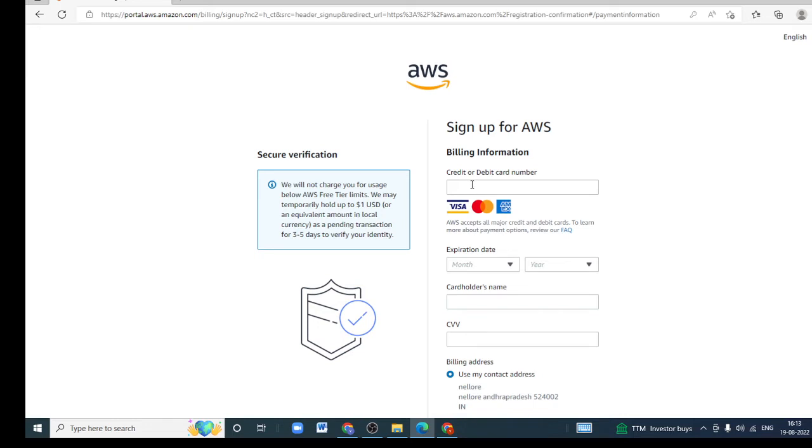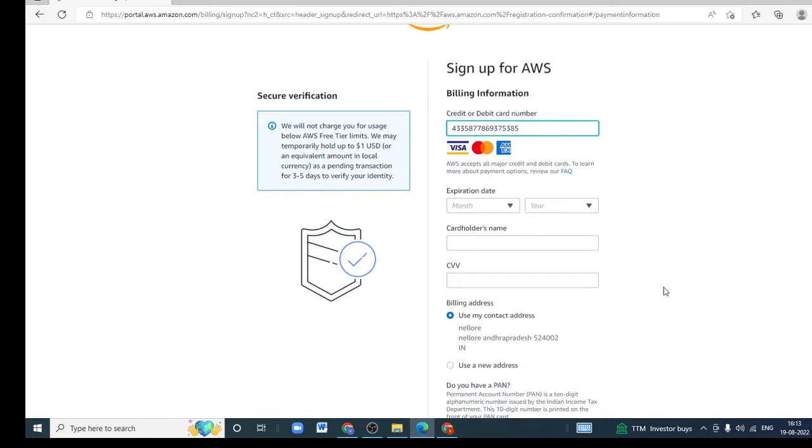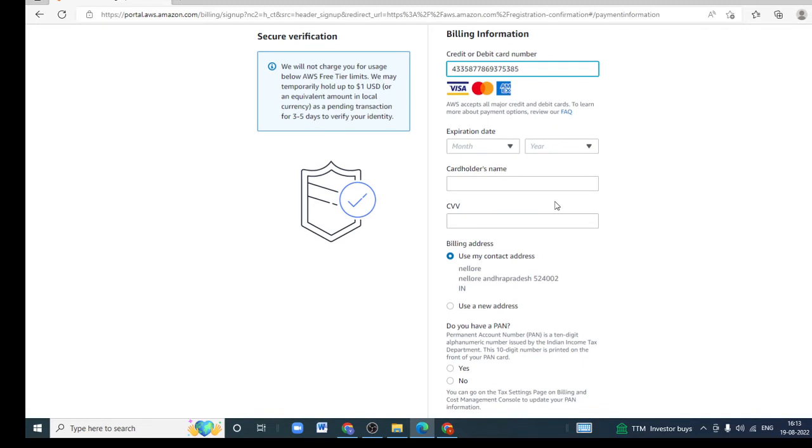If you have your credit card and debit card details, please use those. I'm just entering the details here for my sake. Please enter all the credit card details. It will ask for the expiry date and all.